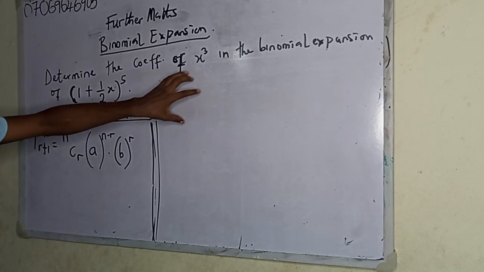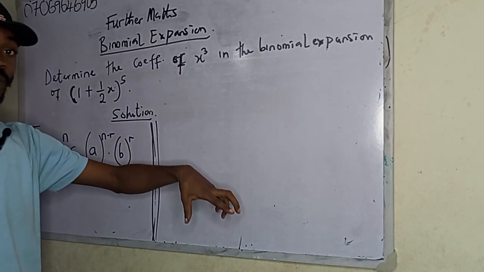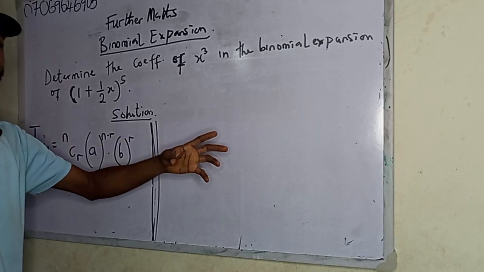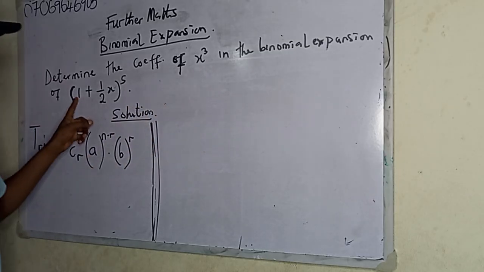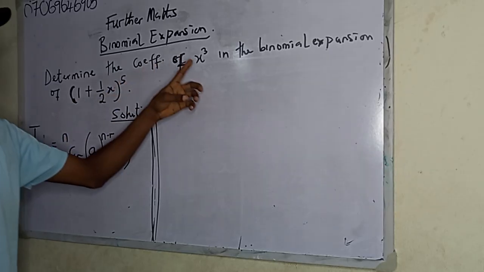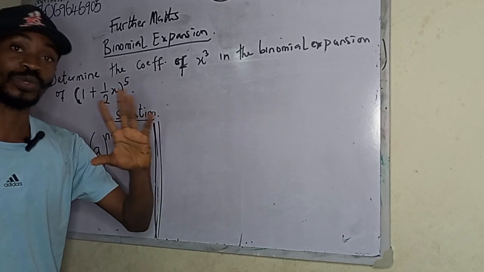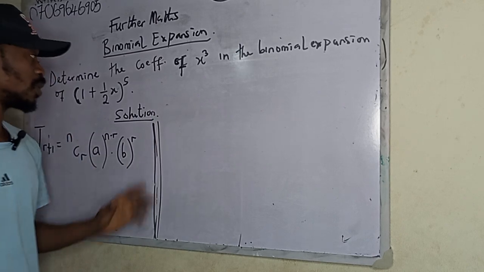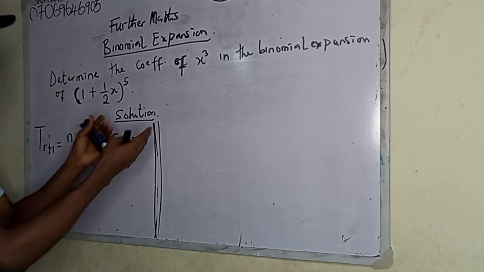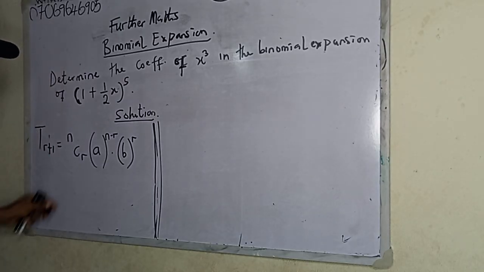All right. Here again, we are not given the term, so we assume that we do not know the value of r. Even though with enough practice with this kind of question that starts with constants like 1, we easily know that the value of r is going to be 3. But for now, we assume we do not know the value of r. So we solve it the way we used to solve it if we do not know the term we are dealing with.